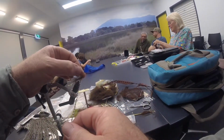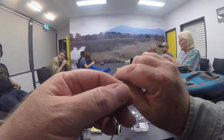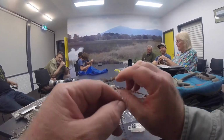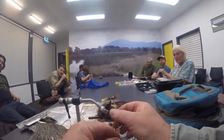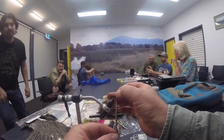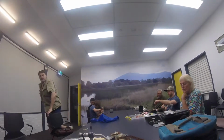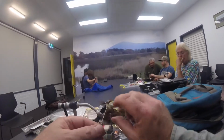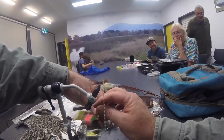It's on that between the marabou and the deer hair here. Sorry? You're tying it between the marabou and the deer hair here. Yeah, between the marabou and the actual deer hair. So how far do you take it up then? Just till you get to about the base of it, just so it looks pretty good. You can have it nice and thick. See that, Chris? That's probably about what you need there. And then what you do is, we'll tie that down. Yeah, that's right.